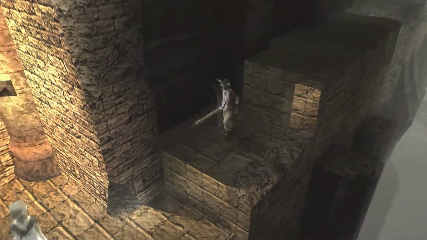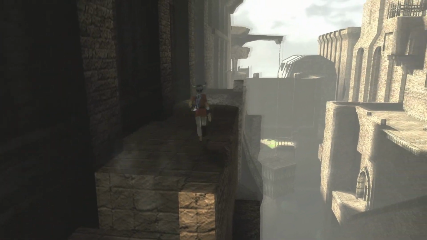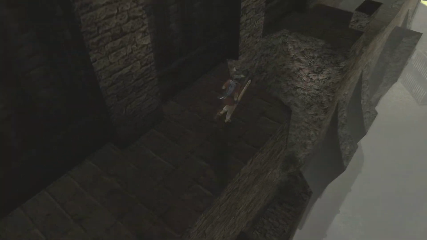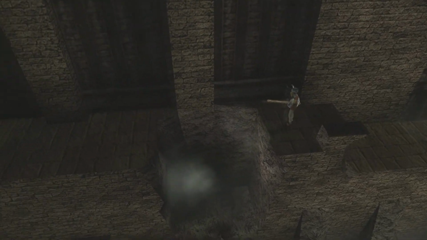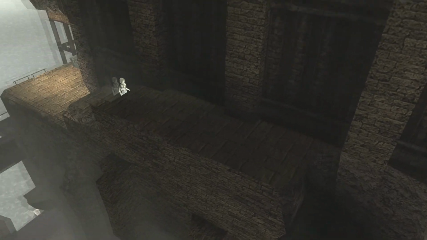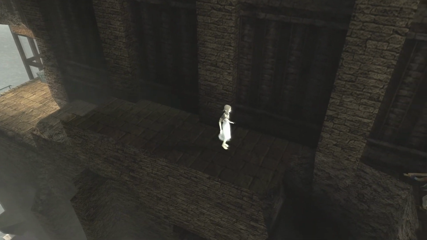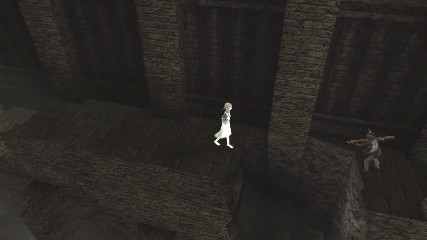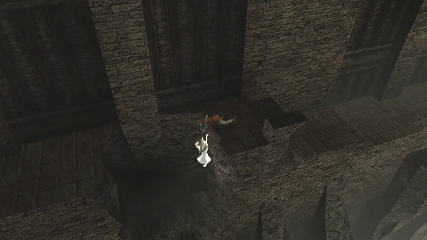So yeah, let's go up here now, and this is probably one of my most hated parts. I need to jump over here and concentrate. I don't want to fall to my doom. It's only a tiny bit of backtracking, but it's just super annoying. I've never liked this specific little area, just past here. So let's help Yorda up.